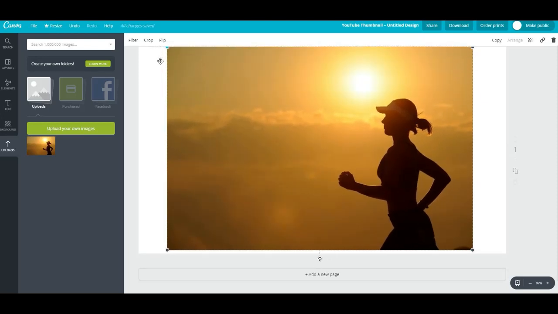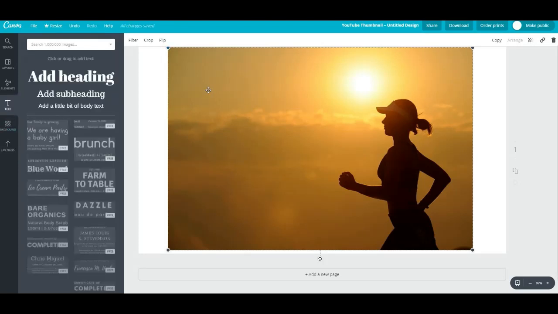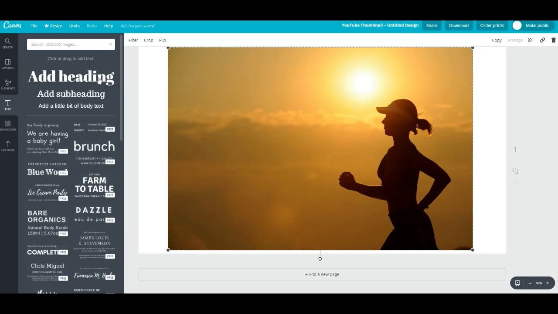It's that simple. So the way you put words on it is you click text, click on the box here. Okay, I use this heading, add a heading, and then you bring it over where you want it.